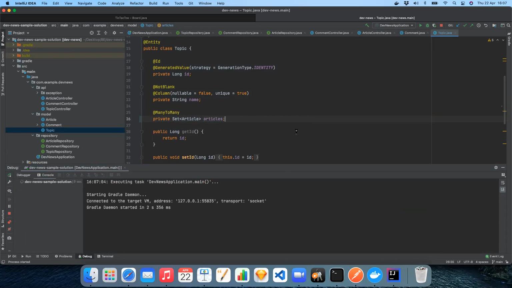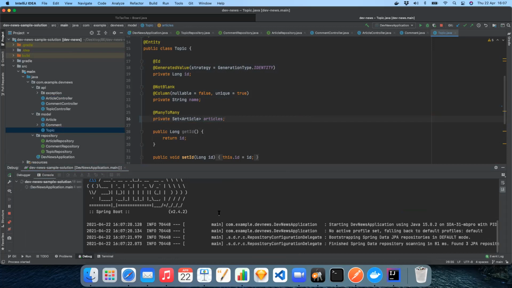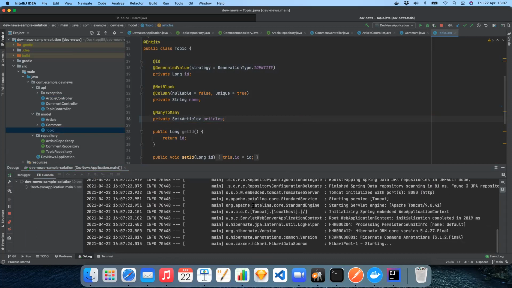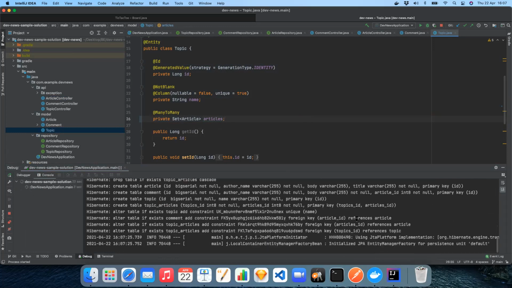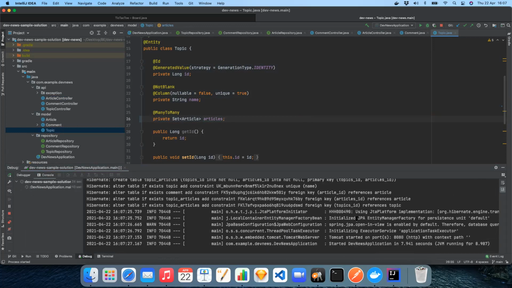Hopefully, at least. Yeah, it looks nice, right? I think. Yeah, everything works as intended.